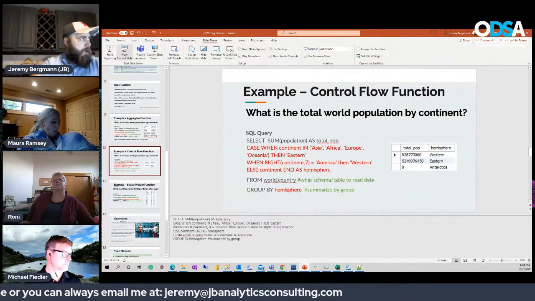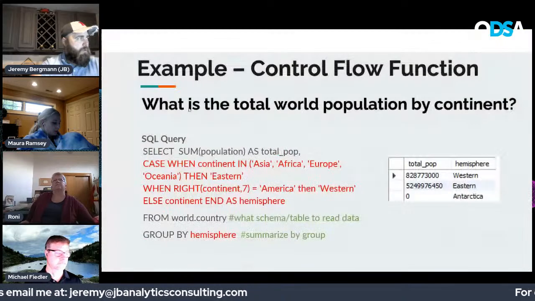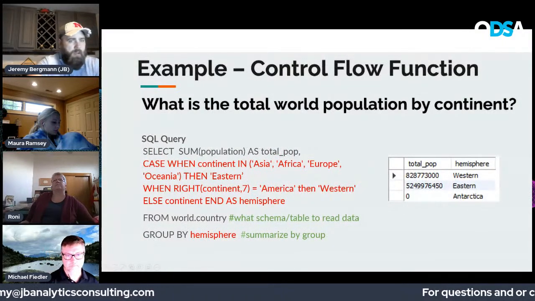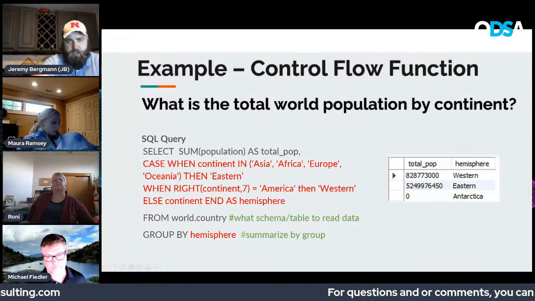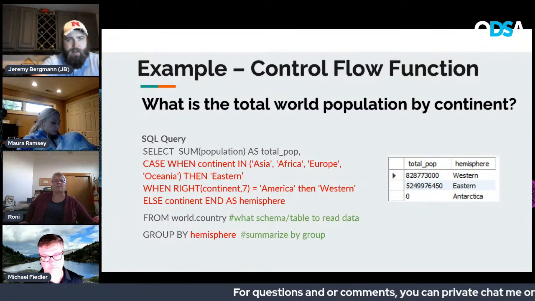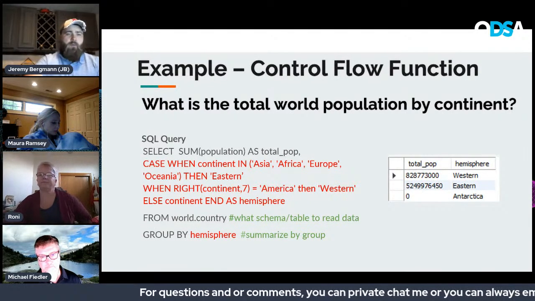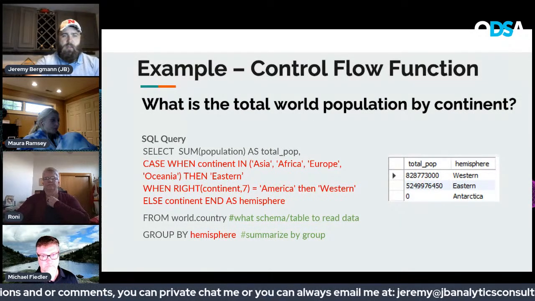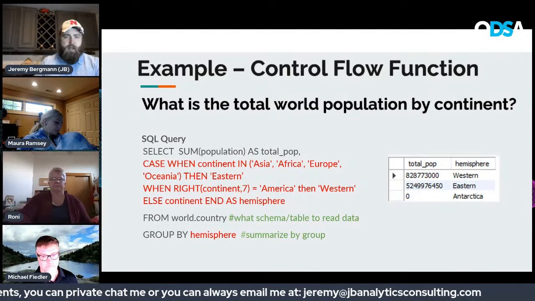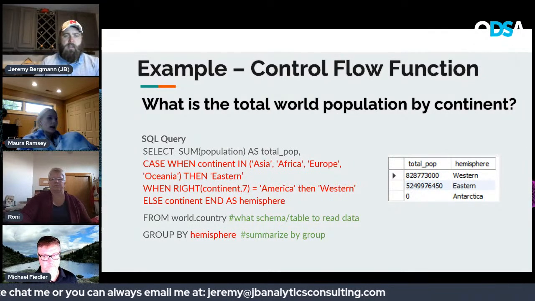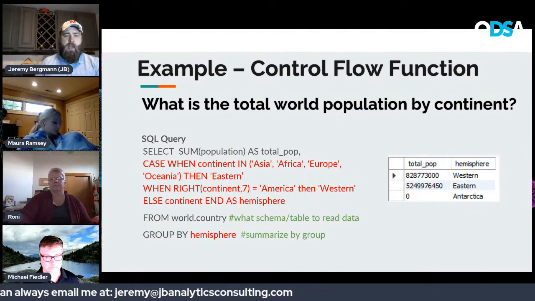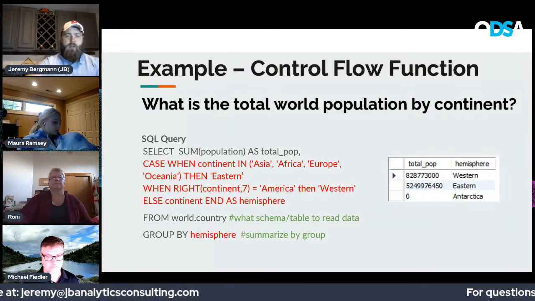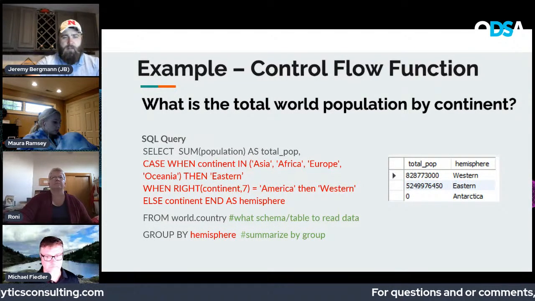All right. So I will continue from the current slide. Right, control flow functions. This is, I would say, one of the more powerful aspects of SQL: the ability to do if-then-else logic. You can think of CASE WHEN as exactly like an if-then-else, except you can have multiple cases.